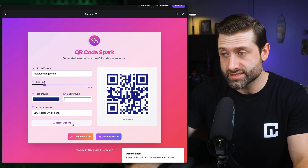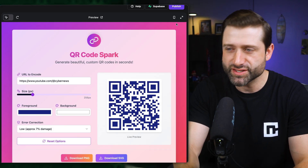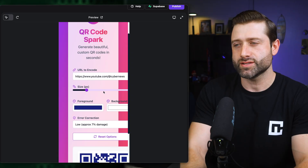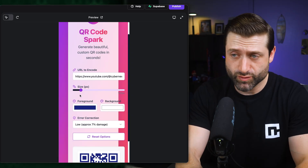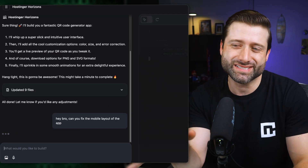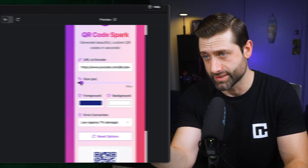This would be awesome for anyone running events, selling on Etsy, or building out a portfolio. But it's not perfect — some text overlapped on smaller screens and the overall mobile adaptation was a bit shoddy. But as long as the web version works, this web app builder is fine in my book. And the best part? It's all about the vibe. If you notice anything, just write another prompt asking to fix mobile layouts, and boom, it's done.